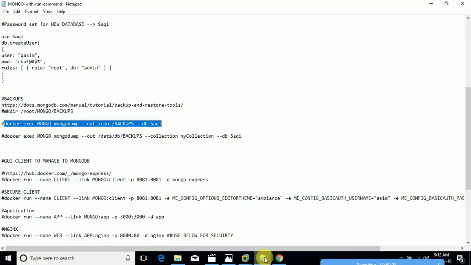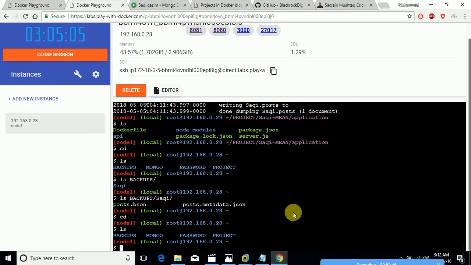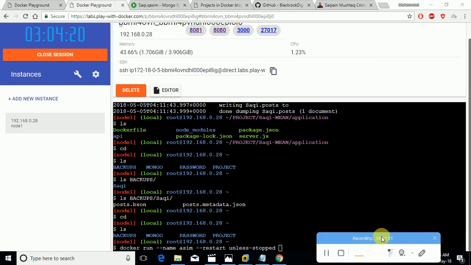Further than that, I need to show you the other command, the docker run command, which you can use with flags. Actually, these are the switches or the flags you can use, just for demonstration purposes. Docker run name and container, for instance asm dash dash restart unless-stopped. If you do research on docker run, or you see the Docker documentation, you will find these flags. If you reboot, your container will be restarted automatically. So this is the way, guys, you can deploy your MEAN stack application with the docker run command.